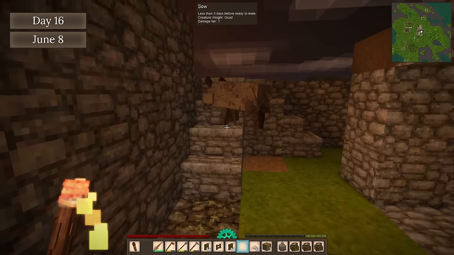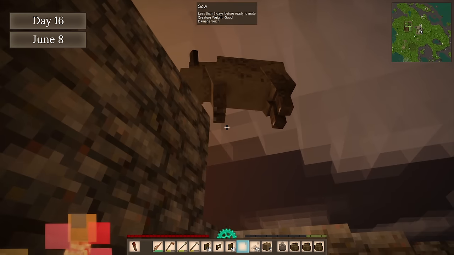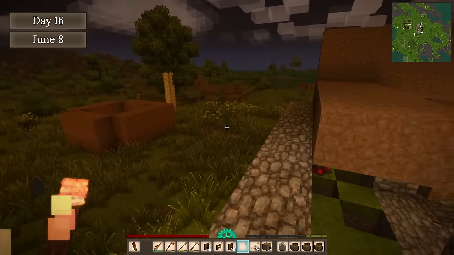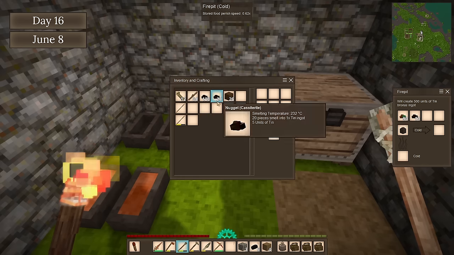Yes? Yes! Off she goes. No. No! There we go. Goodbye. Thanks for visiting. She finally leaves via the stairs, and I can get to work smelting as much bronze as I can.